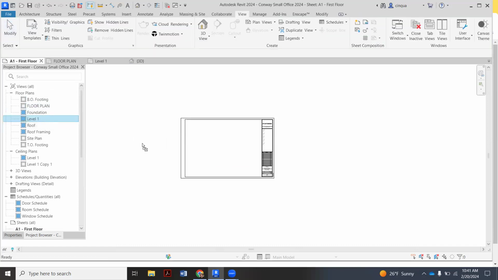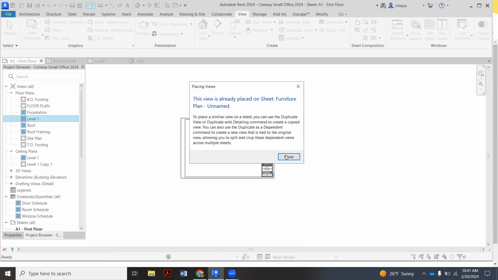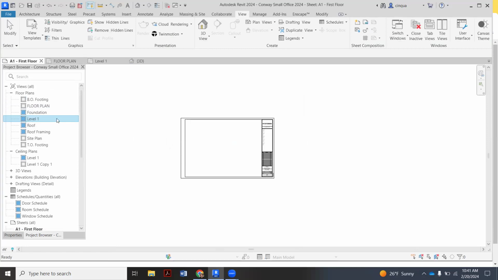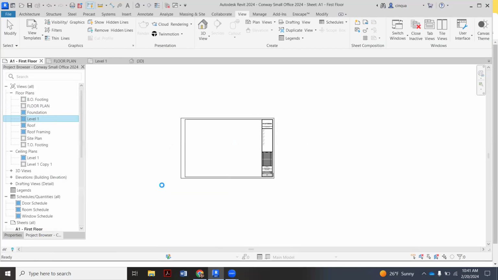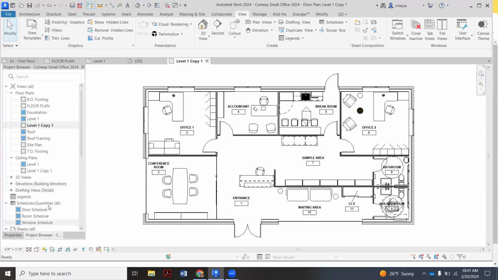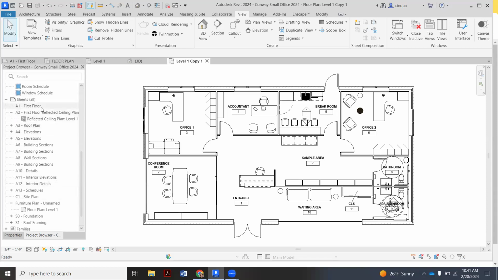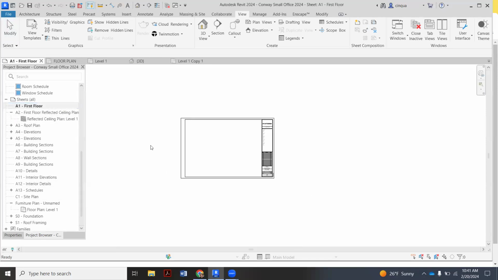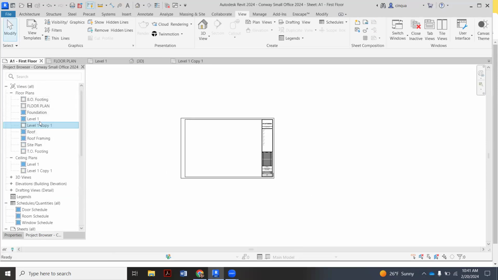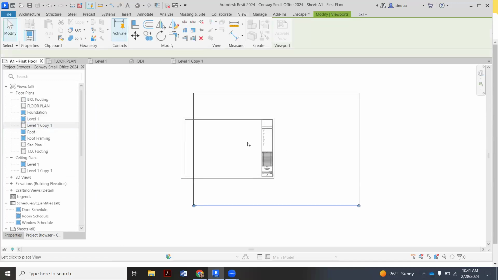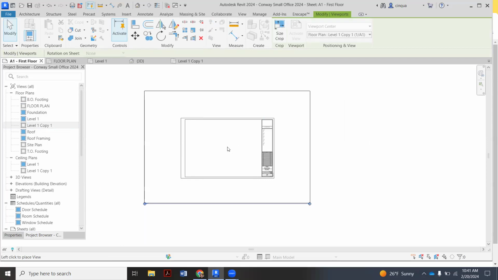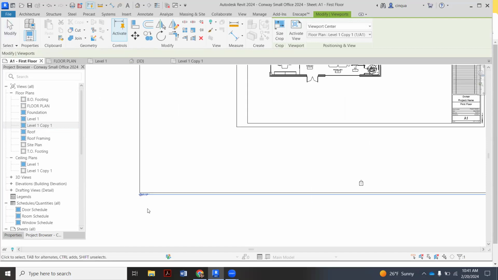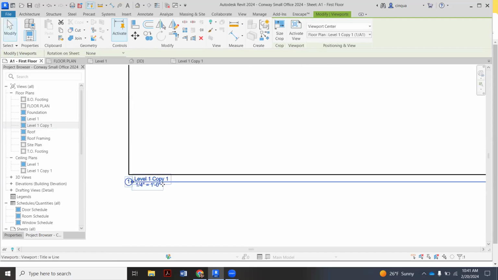So level one, if I bring it in, oh, I know I can't do it. Hold on. I've got to make a copy of it because it's in a couple of places here. All right, duplicate with detailing, level one. All right, back to the sheet. You don't have to do this. This is just to show you what a crop box does. So if we go over to level one, I bring it in and see how huge it is? It's because this rectangle is an imaginary border that exists right now, and where it puts its room title also connects to that border.